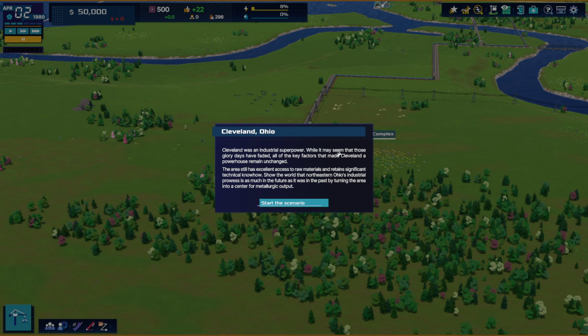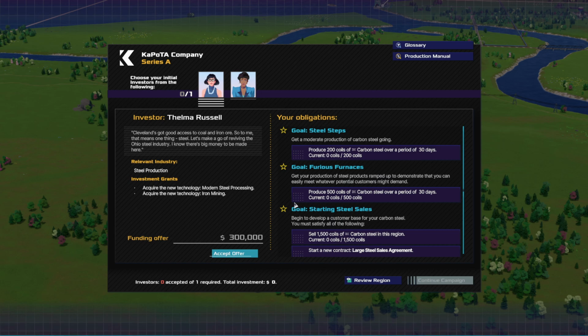We've got the headquarters complex. Cleveland was an industrial superpower. While it may seem that those glory days have faded, all of the key factors that make Cleveland a powerhouse remain unchanged. The area still has excellent access to raw materials and retains significant technical knowledge. Show the world that Northeastern Ohio's industrial prowess is as much in the future as it was in the past by turning the area into a center for metallurgic output.